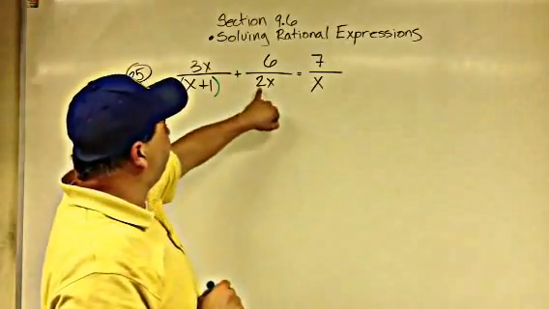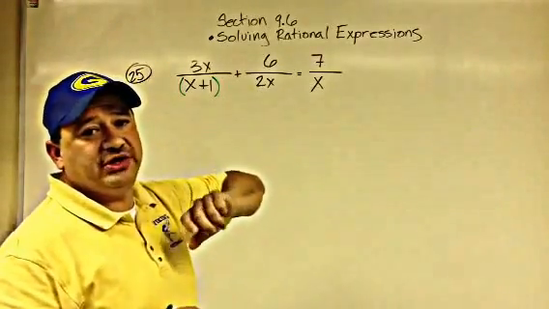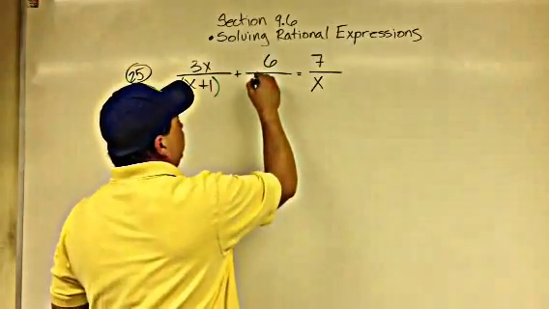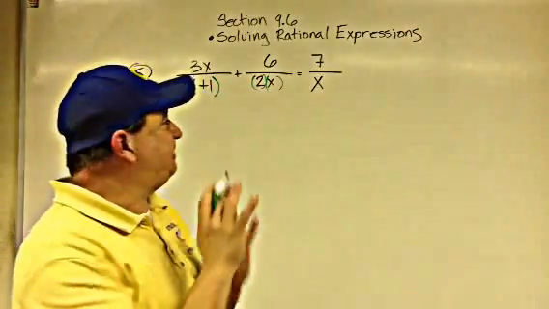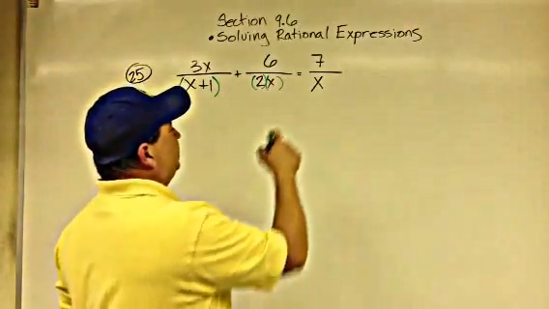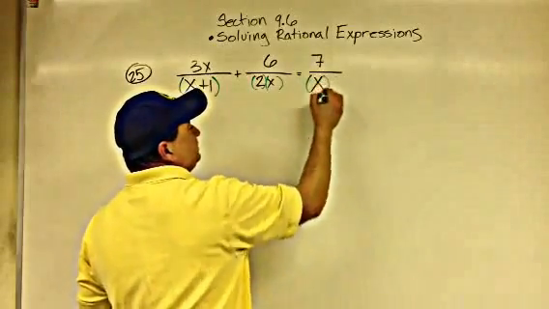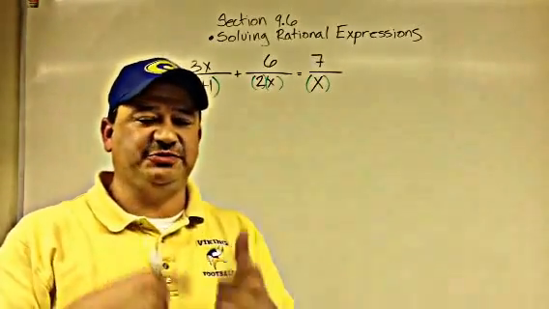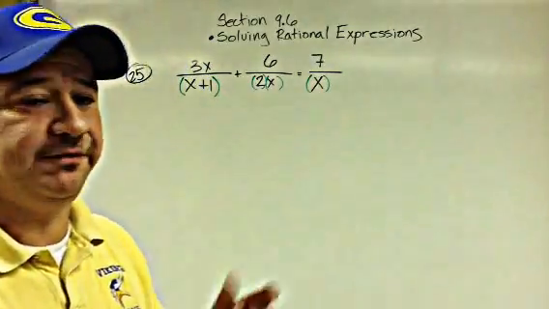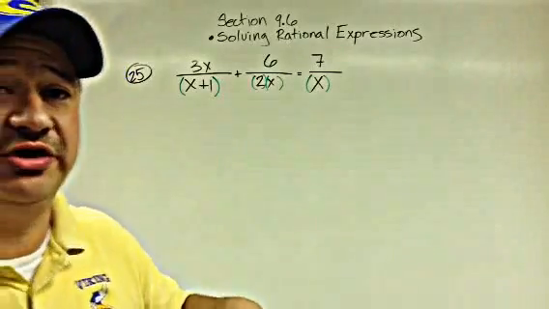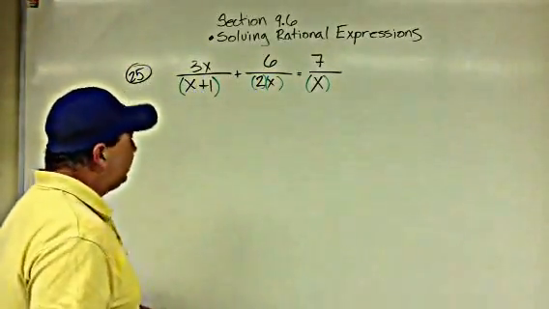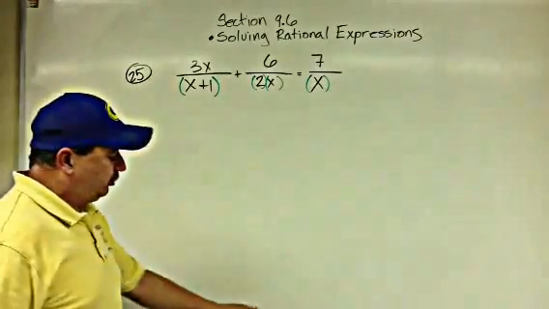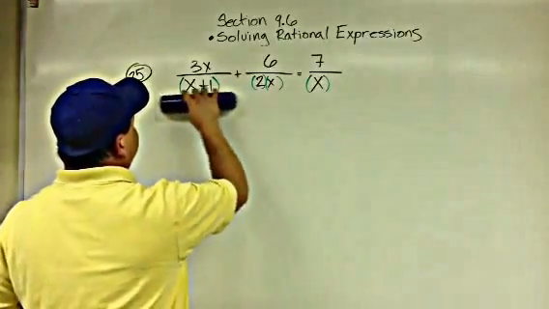Now here I have 2 times x. So the way I'm going to factor this, I'm just going to go ahead and put parentheses around them. So we have a 2 times the x. It just makes it a visual, like we're really doing something. And then we can't factor anything out of this x, so I'm just going to put parentheses. As we go on and the problems get a little bit more difficult, there'll be a little bit more factoring going on. Right now, it's not that difficult. So, these have already been factored, or they really don't factor at all.